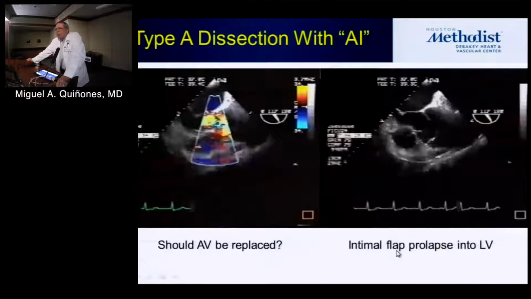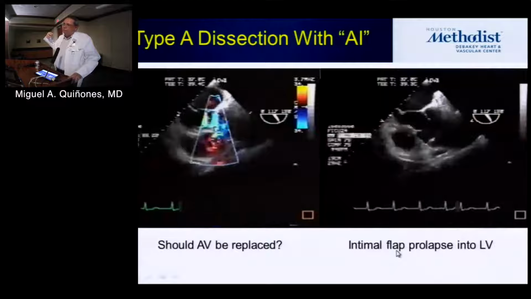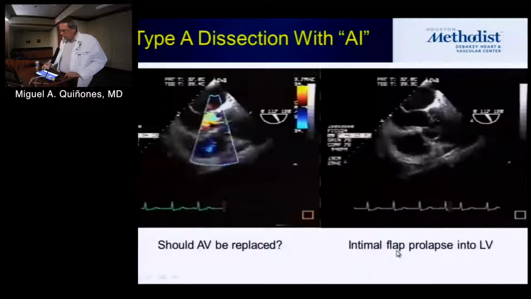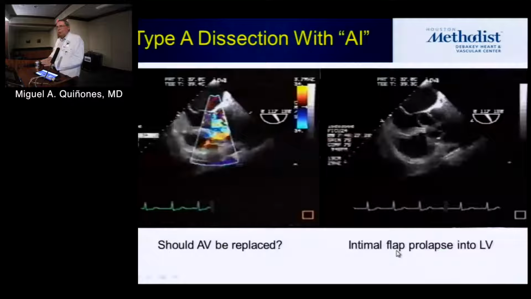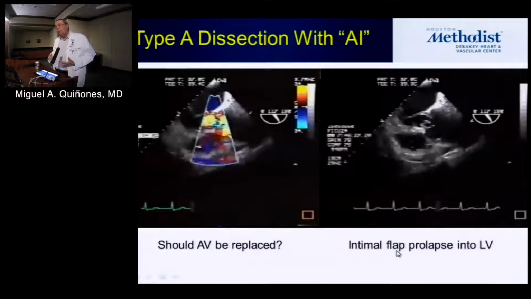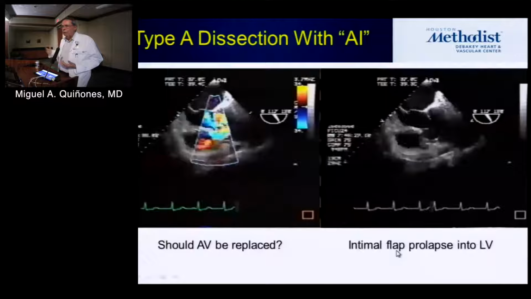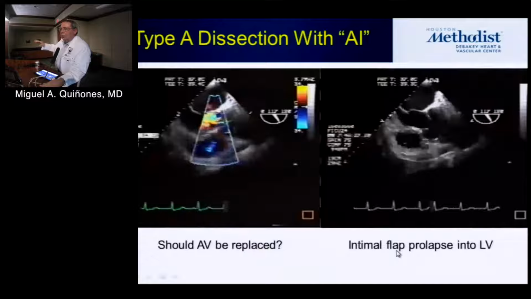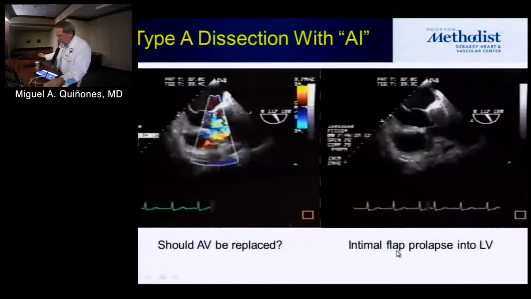That's right. And that happens often. It's that just the flap prolapses through the aortic valve and then, of course, impedes the closure and causes AI. Treatment for that is repair of the dissection. Whereas if you did not have that phenomenon and if you had a thickened valve and it's not closing well and the aortic root is now 5, now you have a different story, right? Now you have a situation where you have perhaps a combination of aortic valvular disease or aortic root dilation, and now the whole therapy of the dissection gets a little bit more complicated from a surgical point of view.